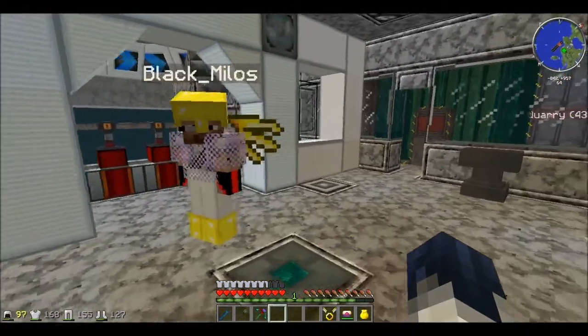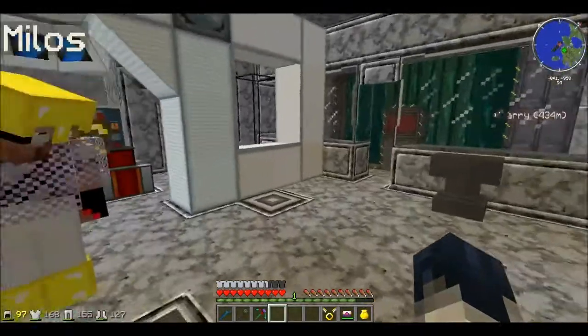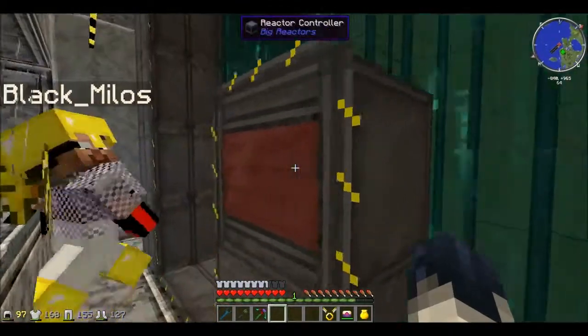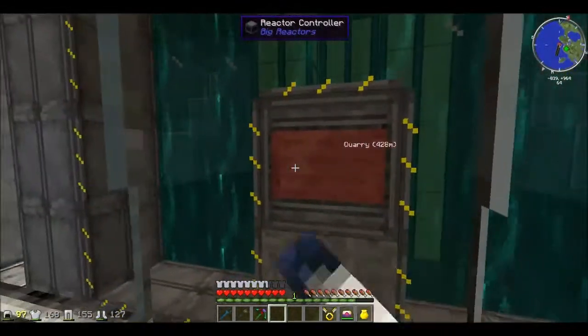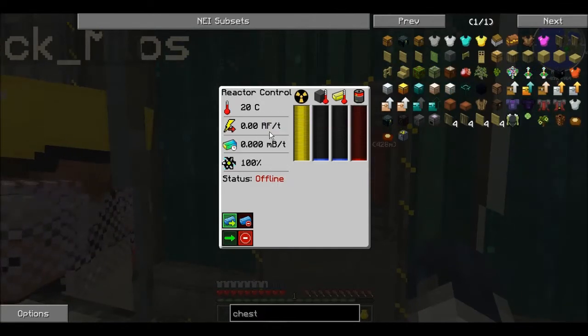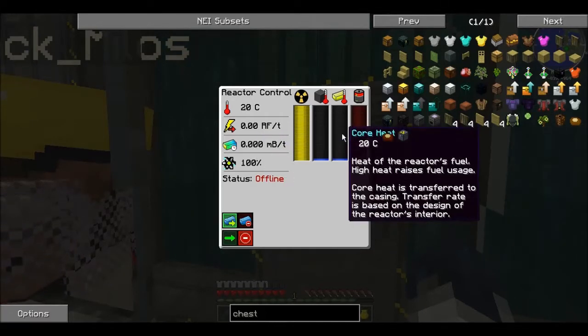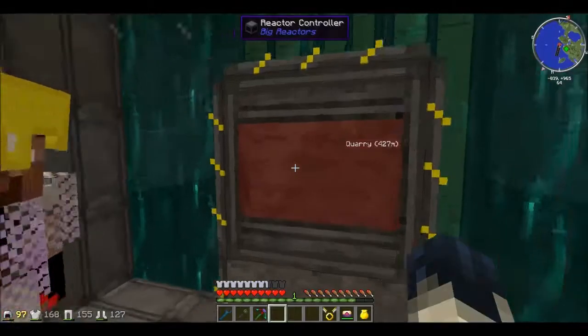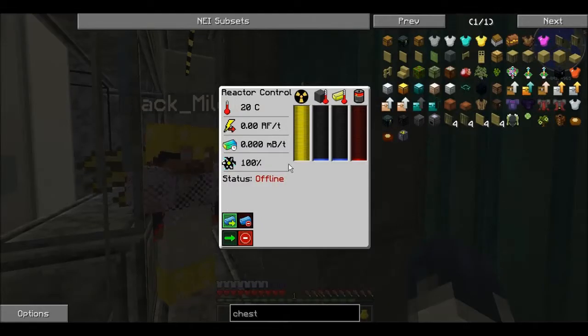Hey guys, welcome back. Okay, Milos has filled up this reactor with resonant ender and we are ready to see the improvement. So the last setup, I believe it had about 3.6 RF per tick, and core heat was 2200 actually. I think more than 2000. Yeah, more than 2000, and we were spending about 0.2 and something like that millibuckets.